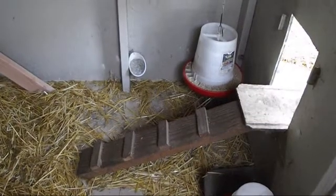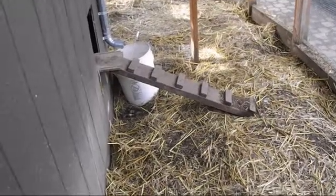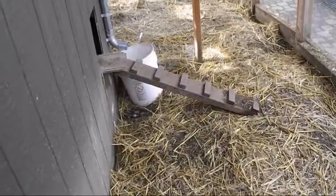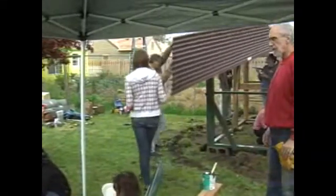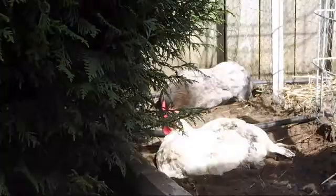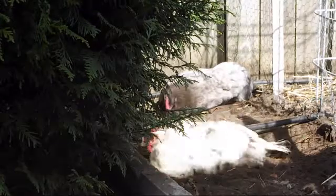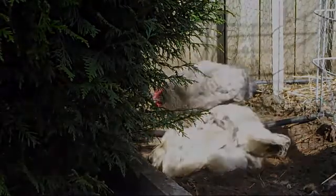Coops typically include a ladder leading out to the run. The ladder should have a solid back with some rungs and not be too steep. Since we get a lot of rain here in Oregon, the run should also be at least partially covered so the hens can be outdoors without getting muddy or wet. And access to dry dirt year-round allows for dust bathing, a favorite chicken activity that helps them keep free of parasites.